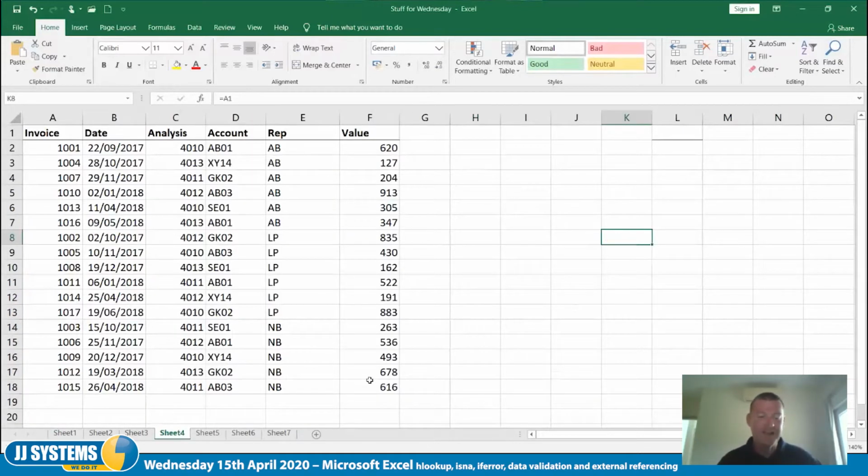Right. Okay, so here we have a set of data. It's a list of invoices, a very basic and unexciting list. But I can use this for doing VLOOKUP-oriented stuff. There are two very popular commands, VLOOKUP and HLOOKUP. The VLOOKUP is for doing vertical lookups. The HLOOKUP, brace yourselves for this, is for doing horizontal lookups.